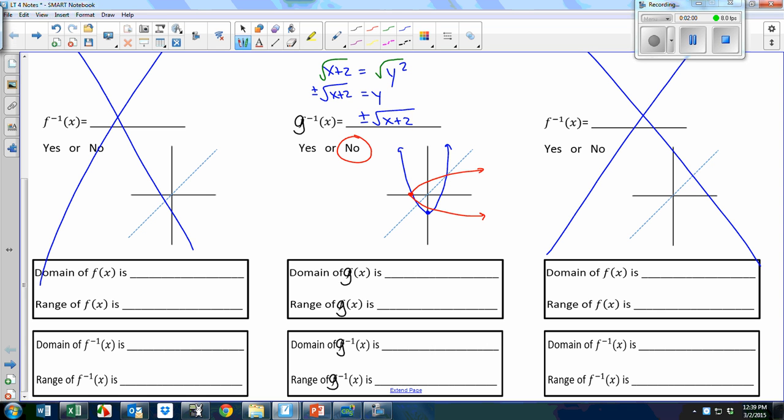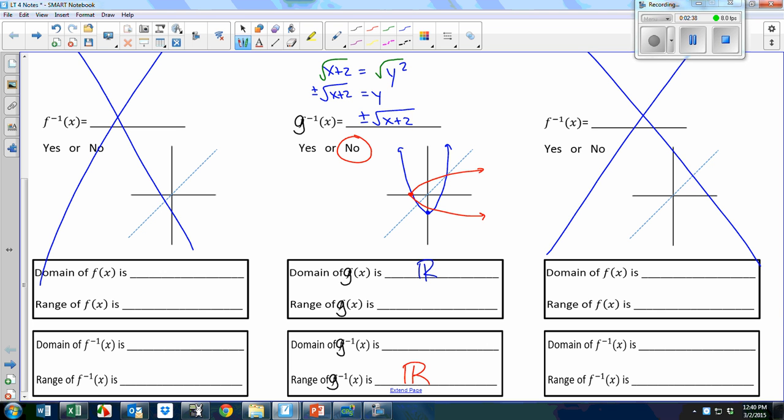And then again, domain and range, switching x and y. What's the domain of the original quadratic? What can you plug in to x squared minus 2? Everything, all real numbers. So then the next question I'm going to ask is what comes out of its inverse? What's the range of the inverse? All real numbers. Again, I switched the question. The input, I asked what's the domain of G, all real numbers. But now I'm asking what comes out of its inverse. The same thing, right? The point is it switches the input and the output.